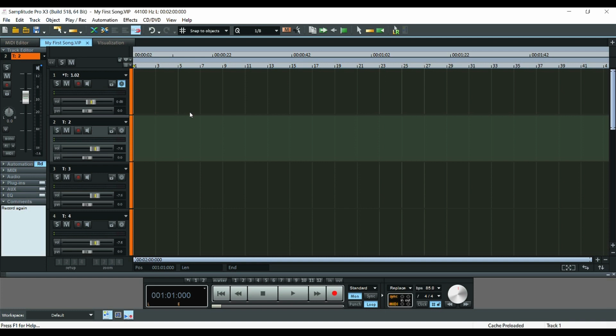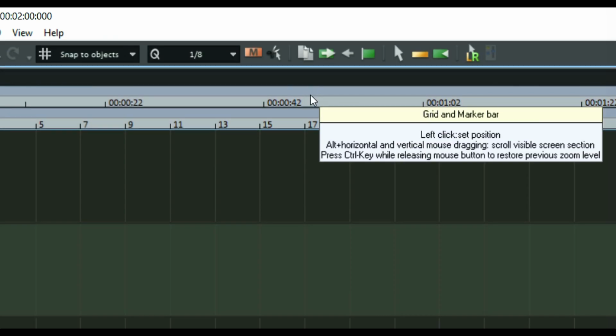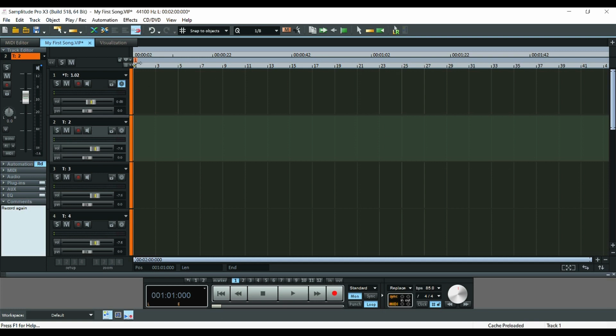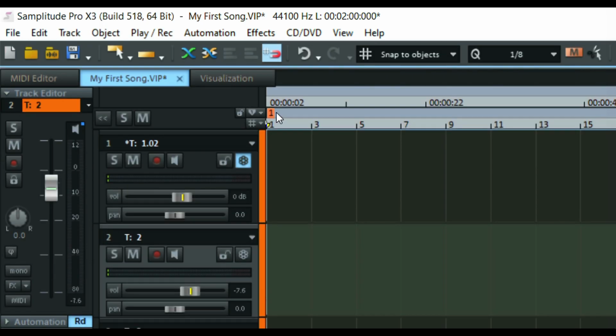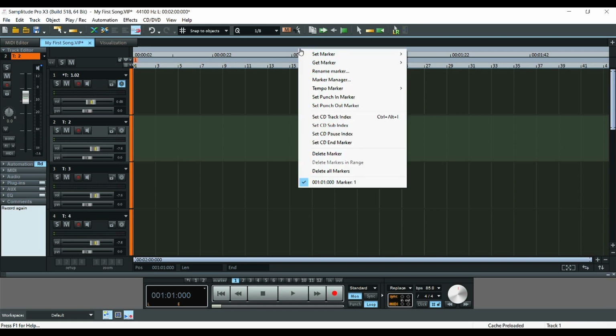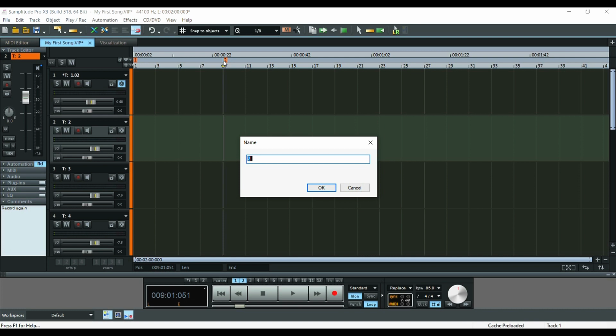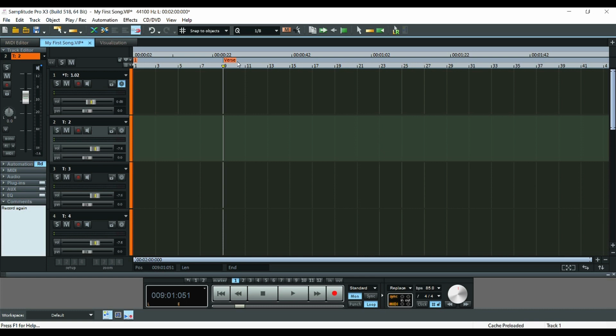All right, and then what you can also do is up here, the marker bar is up, the gray one here above the numbers. That's the marker bar. So you can right click on it, and then you can start to set your markers. You can start to click and set your markers. As you can see, there is the marker set up there, that little one up there, and then you can come up here again, and then you click it and set there, and then you can name that this is the verse, and then you can name your markers as you want into different parts or sections of your song.